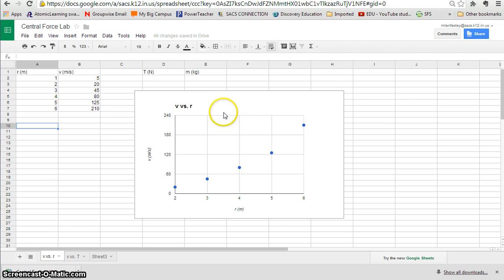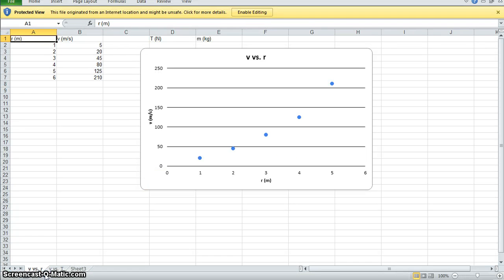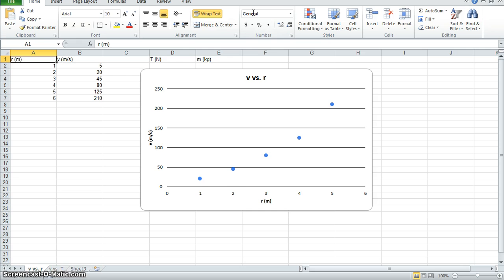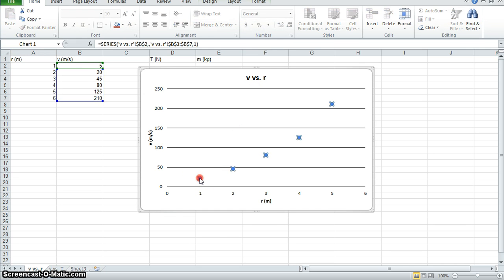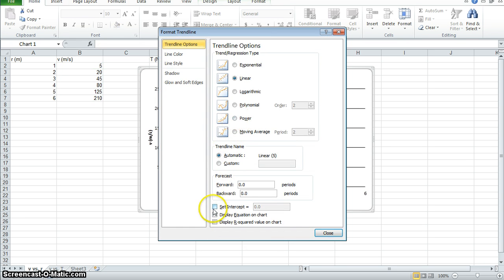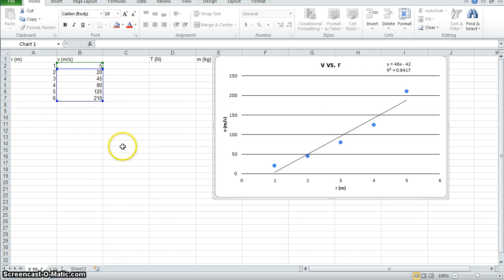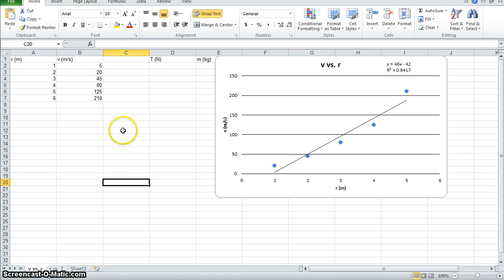So everybody's added their data. They went ahead and they put in the graphs and they linearized it. Of course, here I didn't linearize the thing. But then I can open it up. And now I can go ahead, if I want to, and add a trend line. And I can see, oh, that's definitely not very good. So I need to linearize the thing, and I should have done that, or my partner should have done it, but maybe I'm going to have to do it myself. And that's how you can get the data pretty quickly.